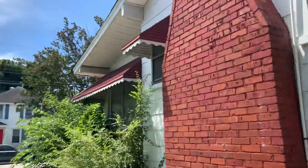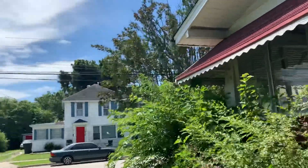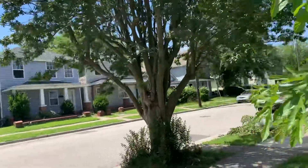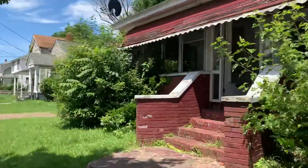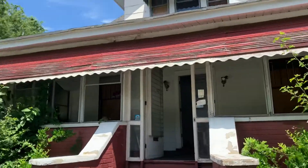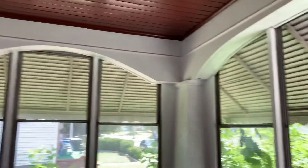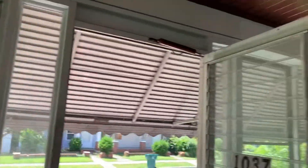Let's go back inside and take a look. Once again, 1037 30th Street, four beds, one and a half baths. As you can see, you have a large porch right here. These two windows right here are gone. Other windows — some are missing the top, some the middle — a lot of these windows are bad. A lot of windows are going to need to be done in this house — I warned you about that.